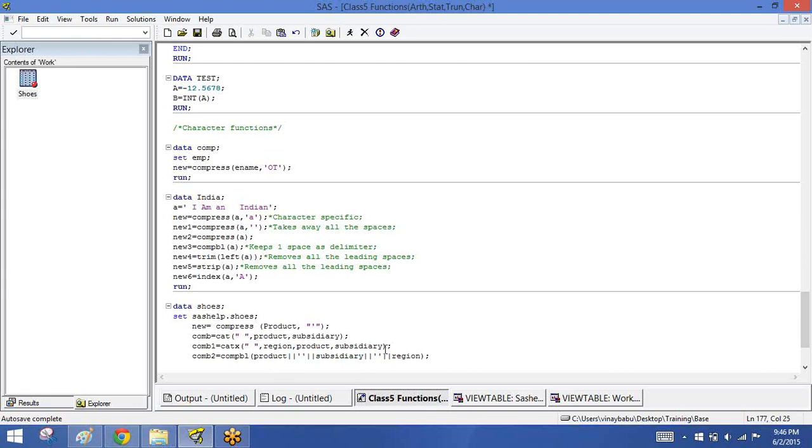There are trailing spaces for product and for subsidiary, so an extra space is added. To delete those extra spaces, you again use compbl. Both do the same function. Catx and the one below print the same results, but here product's value is printed first, whereas previously region's value was printed first. That's the only difference. So let's run it and check it.